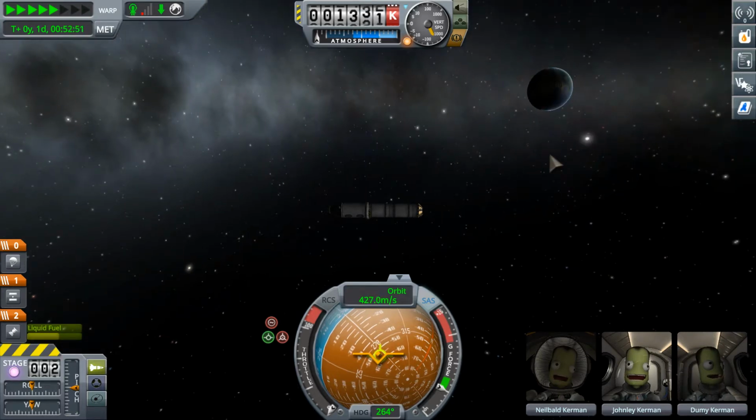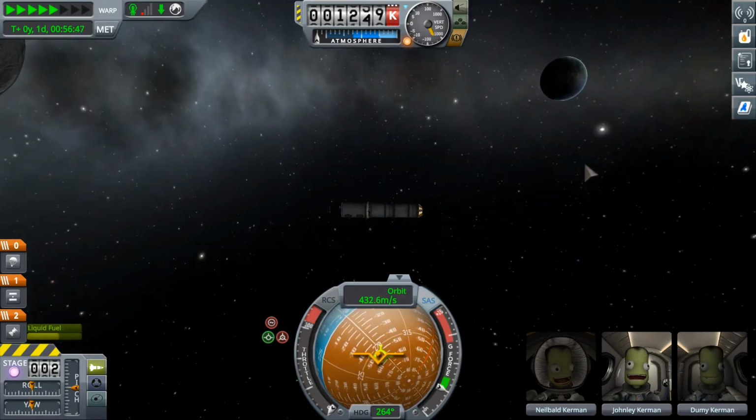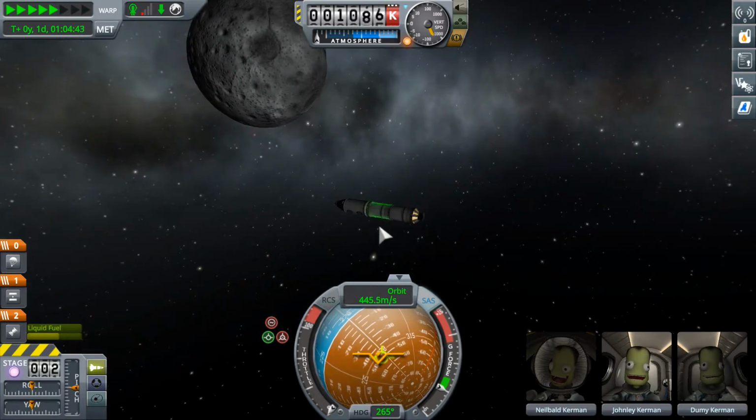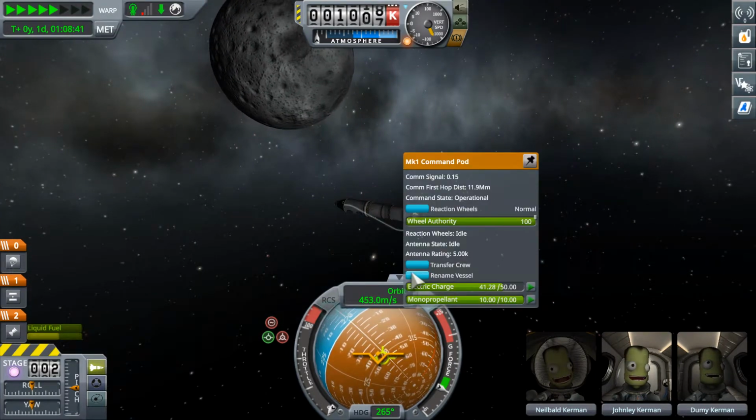Yeah, not the best transfer we've ever done, but I guess we did it on purpose, right? If we wanted to get into orbit around the moon, we would have aimed differently. Cool. We can do a crew report.